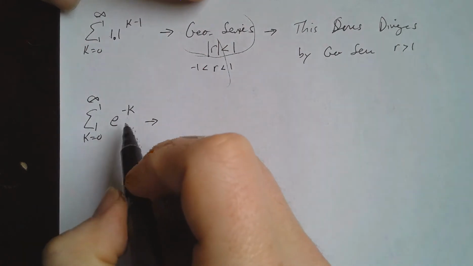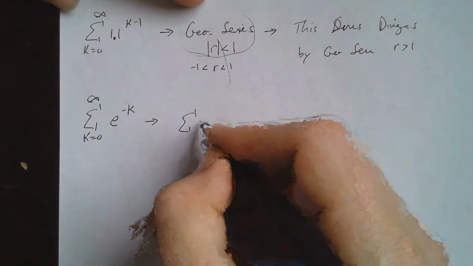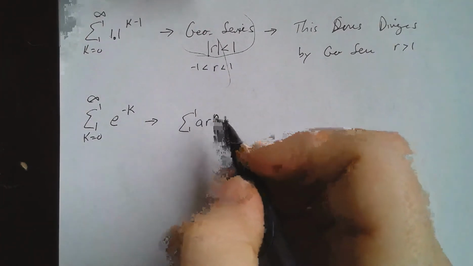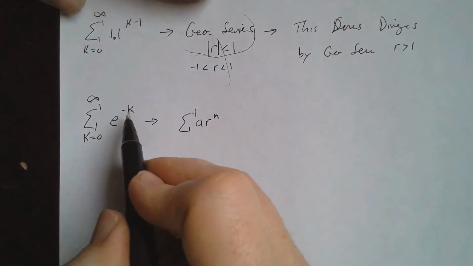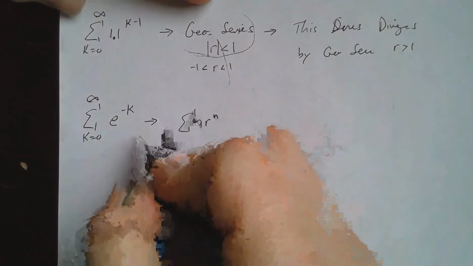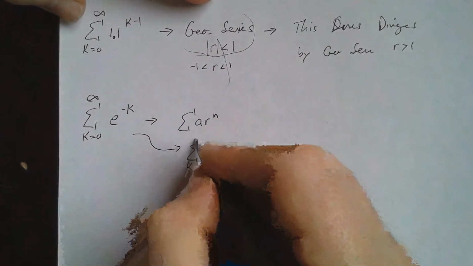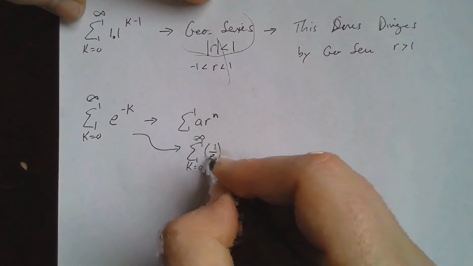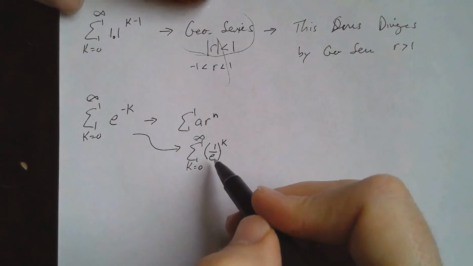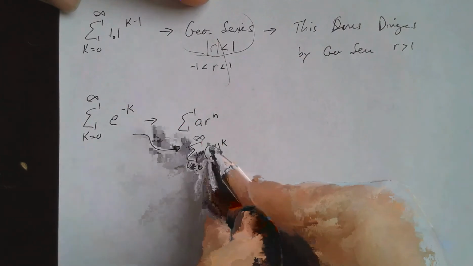Be very careful. Make sure that, again, the form of a geometric series is the summation of some form of a times r to the power of n, or to the power of k. It's some form of this concept. The fact that this is negative flips that whole concept. We must actually evaluate that negative exponent. And if you recall, that negative exponent really then becomes the summation of k equals 0 to infinity of (1 over e) to the power of k. Technically, it's 1 over e to the power of k, but I can shift that power of k onto both the 1 and the e, and it's not going to change the fact that this thing is the same as this thing here.